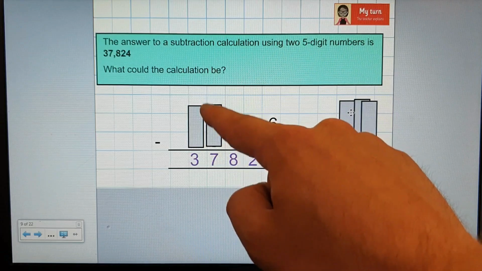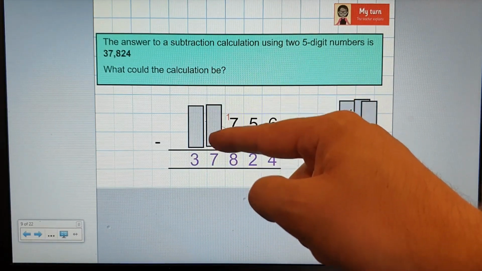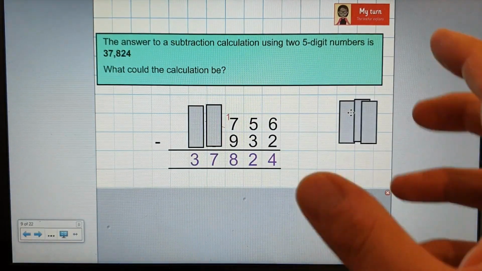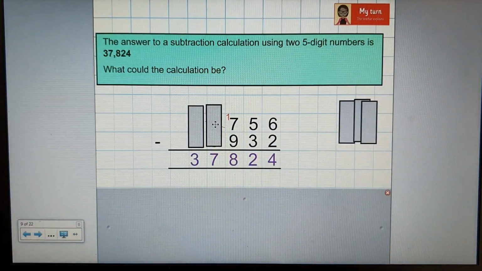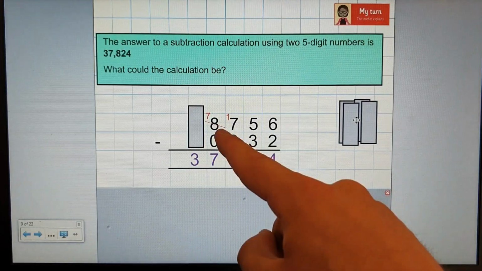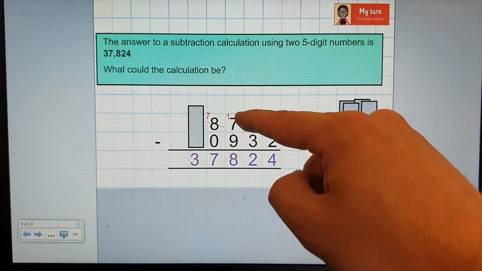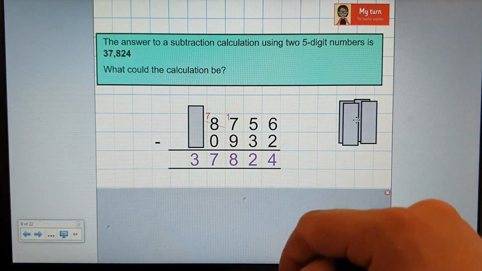And I need to remember then, when I went to my next column, I'm going to be taking a number away from there, and then it's going to be 7. So this is very tricky. Like I said, this took me a little while, a lot of growth mindset and working out, taking my time. So when I went to my next column, I chose to have an 8. So when I took one off, then I end up with a 7. Take away 0 would leave me with a 7.